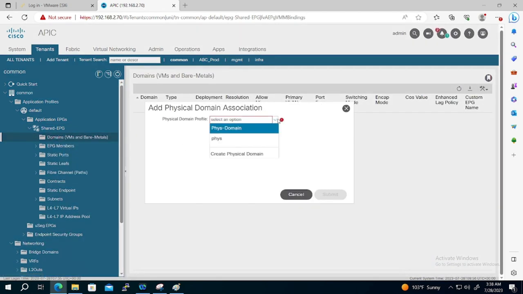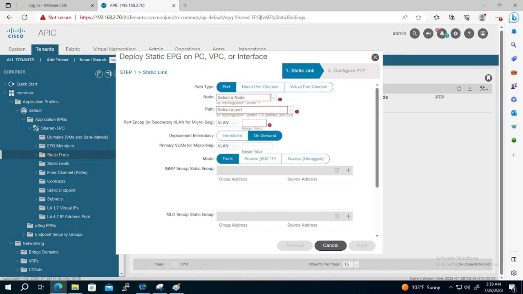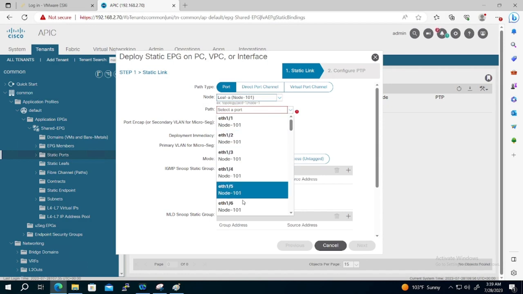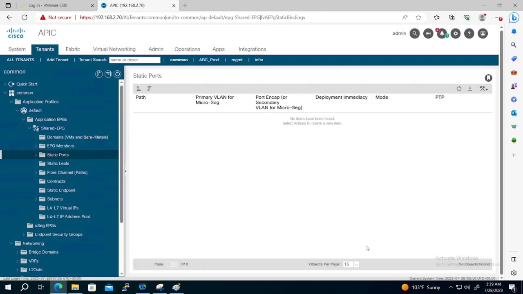Let's give it a domain as well, and let us assign an IP address, an interface. I will say it's a port, and it will be 1/6, and it will be an access. We'll give it VLAN 18, for instance. Now I have my L3 out, as well as the DNS, actively associated with the common VRF that we have created. It's a custom VRF. We did not rely on the default one.